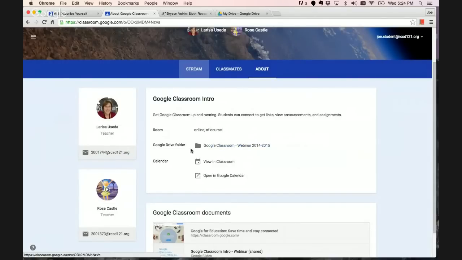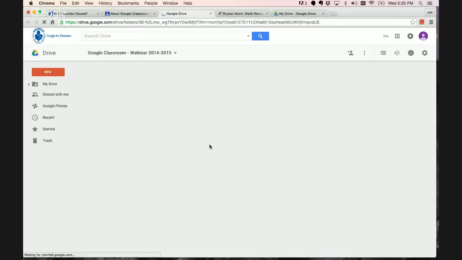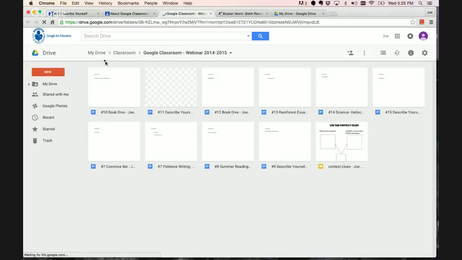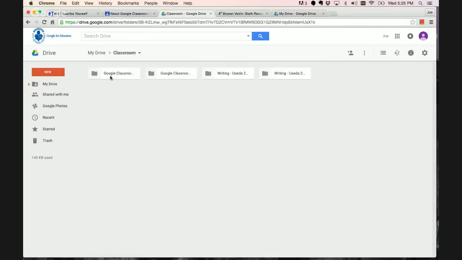Good. So again, all of this is created, is stored in the student's drive. So you know when we looked at using the Drive and Google Classroom as options, Google Classroom is using that drive. And I'm going to click here to show you. So we're going back to that student drive, and I can see that there's a classroom folder. So if I click on Classroom, I can see all the different classes I'm in.